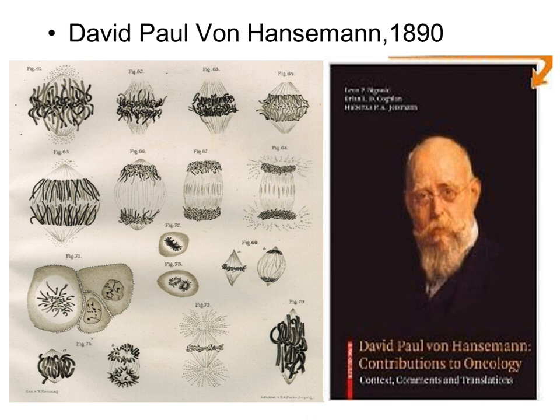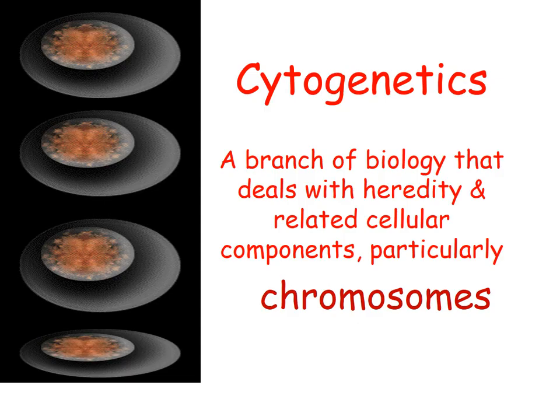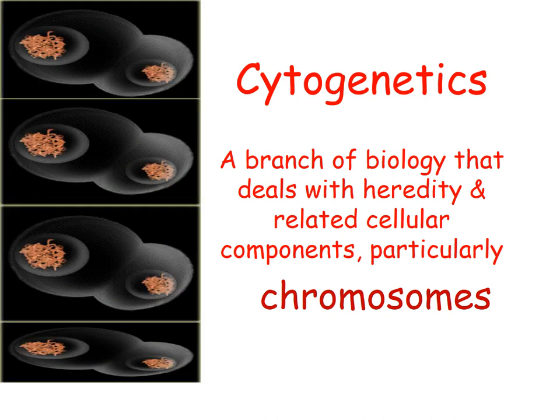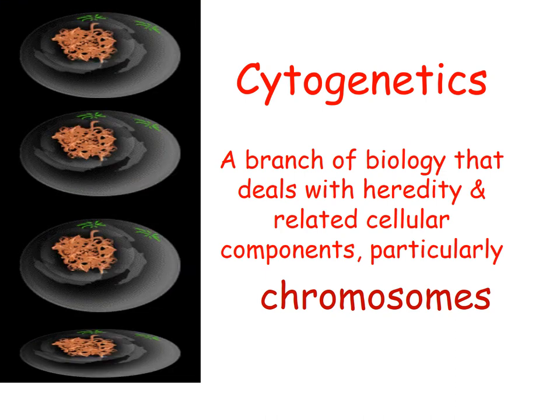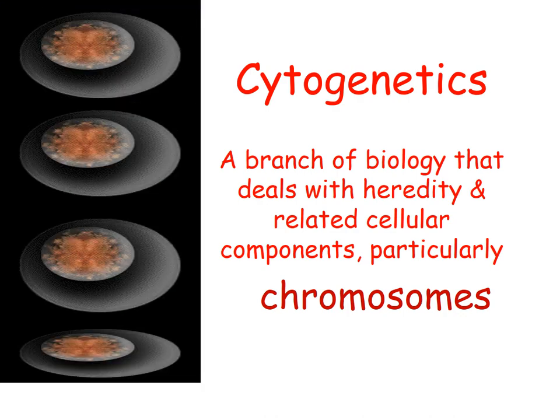Okay. So, the findings go back to 1890, when the scientist David von Hansemann observed the abnormal mitotic figures, and he postulated that these abnormal mitotic figures are present in cancer. These are responsible for cancer. And another milestone paper by Boveri in 1914 also gave an account of such abnormal mitotic figures, and he proposed that it is a feature of cancer cells. So, this observation started with the genetic component at chromosome level, right? Because at that time DNA was not identified, nothing was known at molecular level.